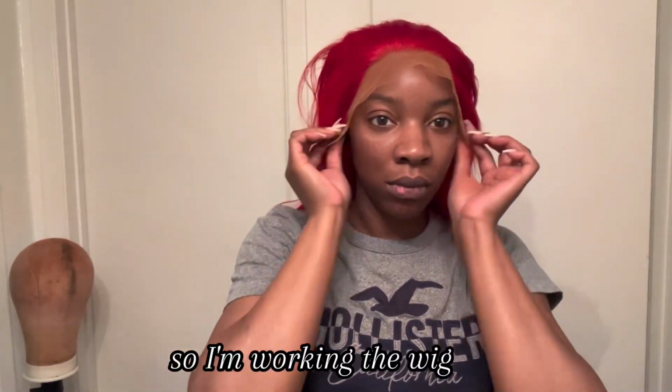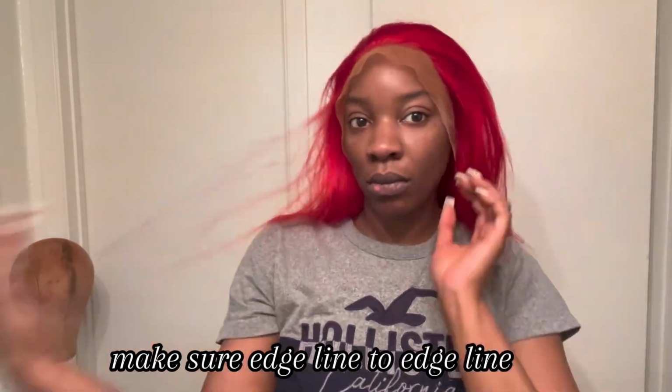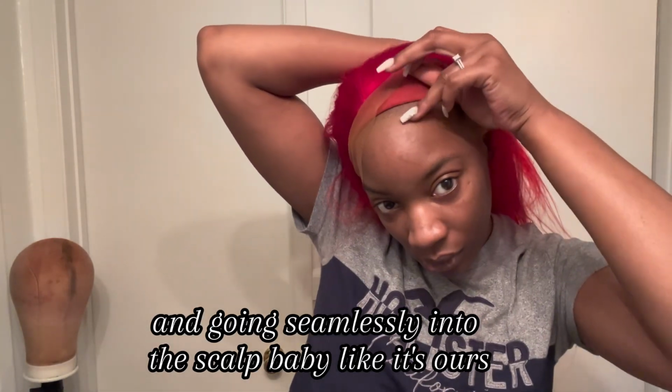So I'm working the wig to make sure that I'm putting it in place, make sure I got it where I want to put it, edge line to edge line, so we can make sure this wig is laid and going seamlessly into the scalp, baby, like it's ours.